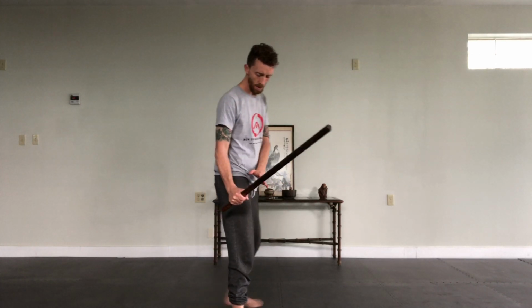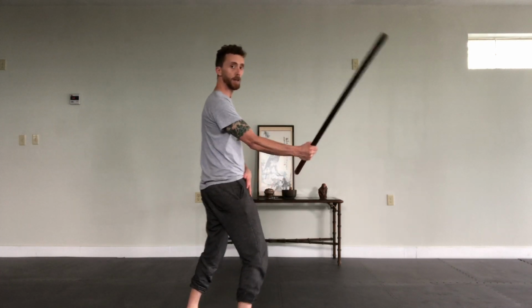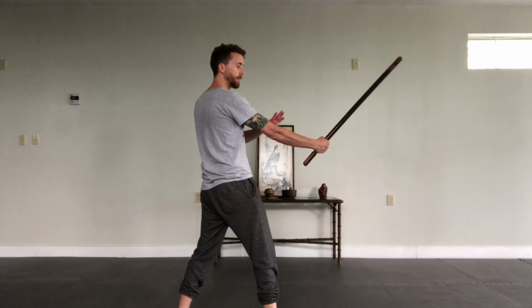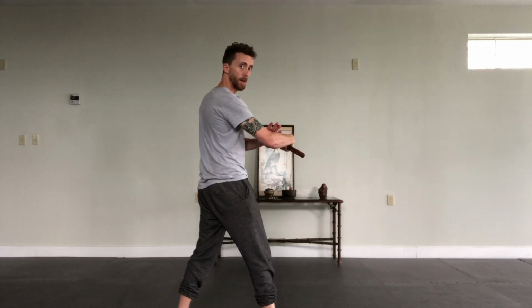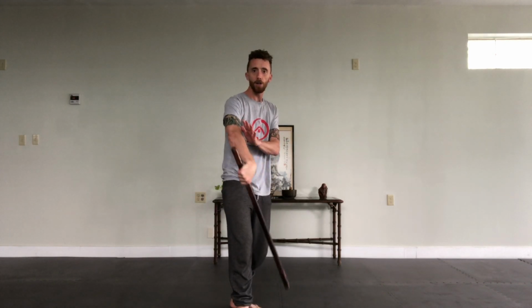Okay? Next, wrist strengthener. And now we'll begin to start doing a little bit of a swing. You're going to stand with the staff, or the short stick, in your front hand, meaning where your front foot is, it's in your front hand. You're going to twist it in toward you. It's going to go past the side of your body, and then you're going to snap it up and forward.